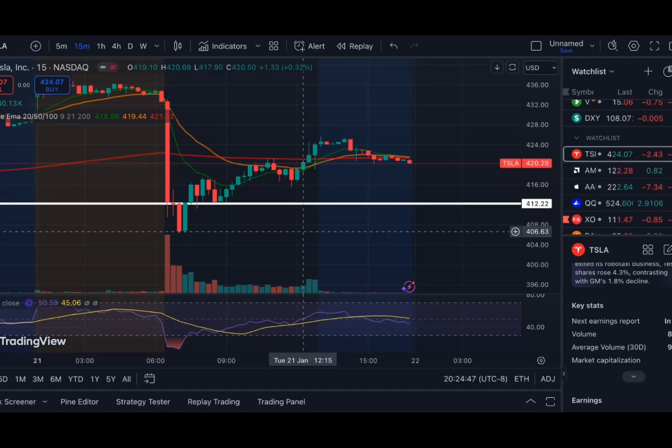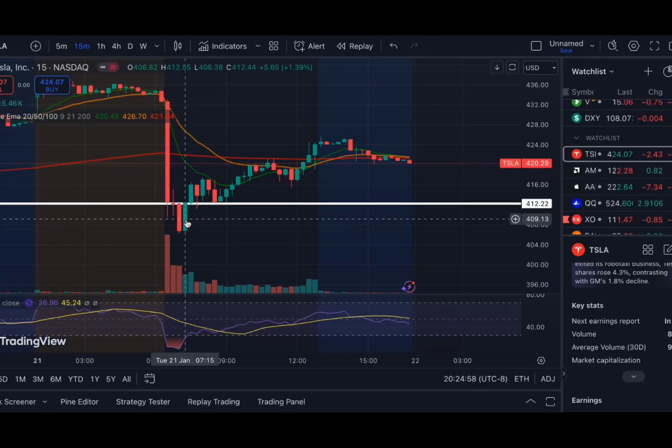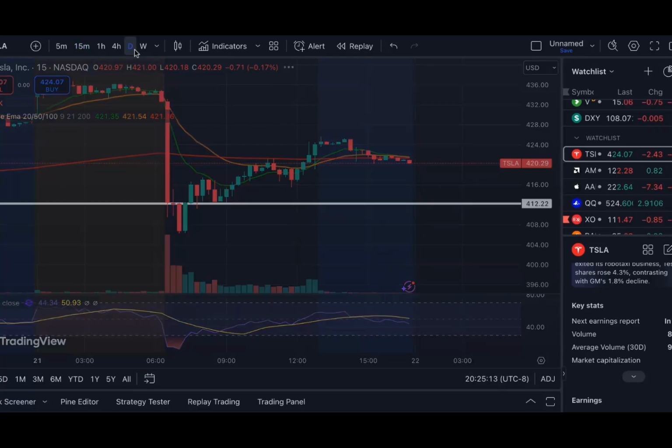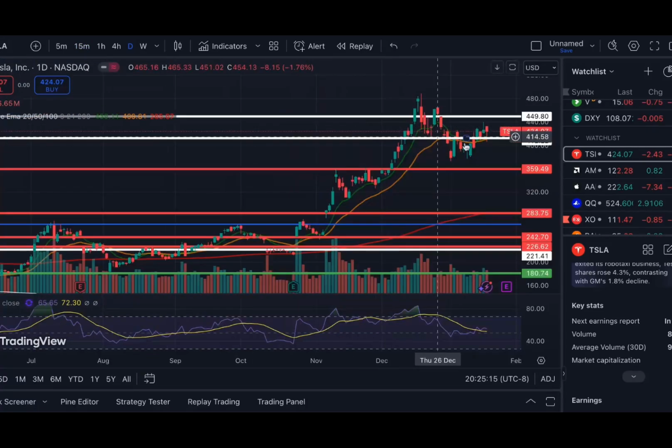But he is obviously good friends with Elon Musk. We know that, right? So this has always been a beast of a stock, and it's going to be an even bigger beast of a stock, to be honest, because any small news is going to tank it, or any small news is going to cause it to rally like that. And that's just me looking at fundamentals. On the technical side of things, well, we're looking nice, right?